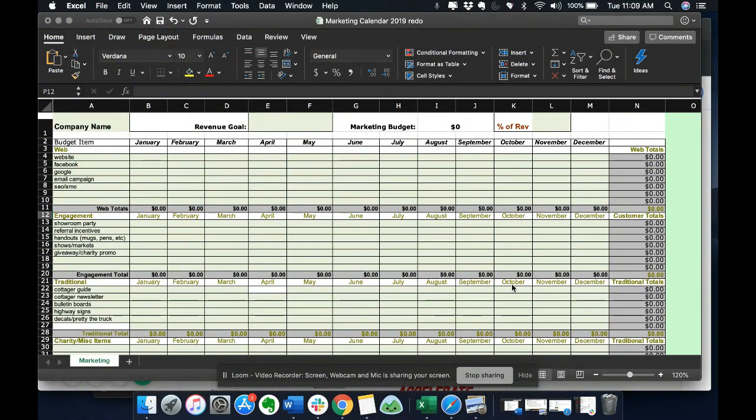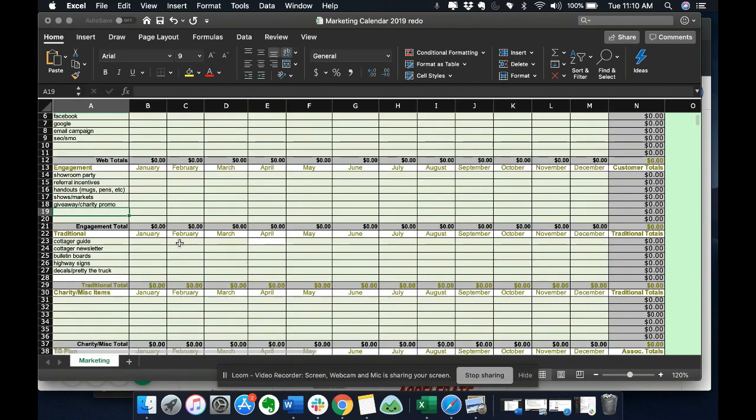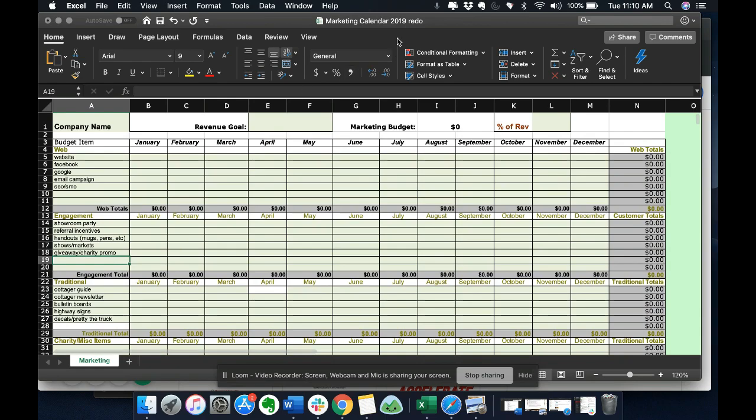So in general, what you're going to want to do here is these light green cells are what you're going to want to enter things in. I've used this spreadsheet forever. Okay, I'm going to just go over it. So here it is. It's Reber Handyman Services or whatever. I don't care, right? What is my revenue goal for the year? You could do this on an annual basis. You could do this on a quarterly basis. Whatever's going to work. So let's just say I want to do $500,000 in sales.